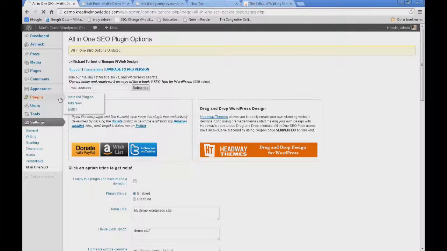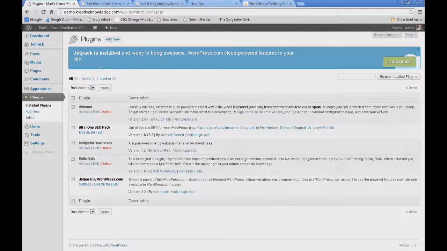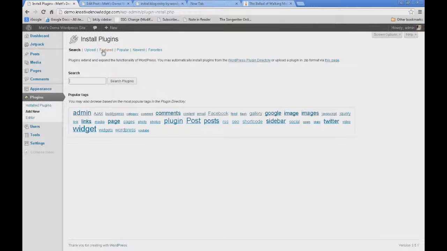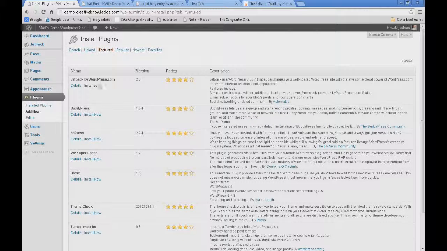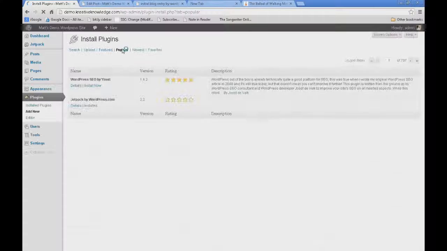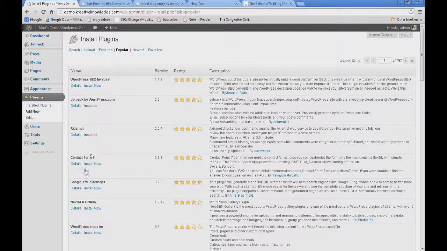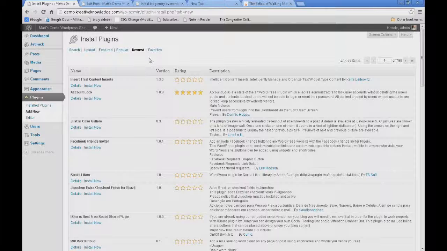If we go to the plugins list, and once again we go to add new, just like we were with the theme, we can see featured plugins, Jetpack, BuddyPress, Super Cache for speeding up your site, popular plugins, contact forms, so you can have contact forms on your website, the newest plugins, and there are things like photo gallery plugins, video gallery plugins, so you could just take a look and go out searching.